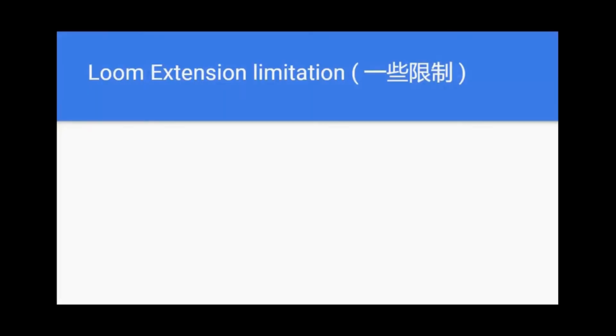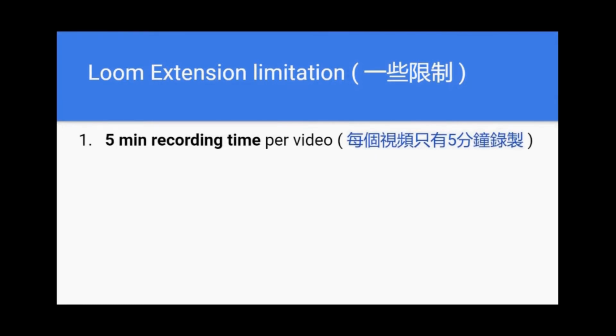Okay, now that we have installed Loom, I need to talk to you about some limitations of this free version of Loom. If you want something for free, of course you have to accept its limitations. The first limitation is how long you can record. The free version of Loom allows you to record only 5 minutes. For a music video, this shouldn't be too much of a limitation because most of the songs we know would never exceed 5 minutes, right? Most songs are probably 2 to 3 minutes, and maximum probably 4 minutes. So this shouldn't be too much of a limitation.